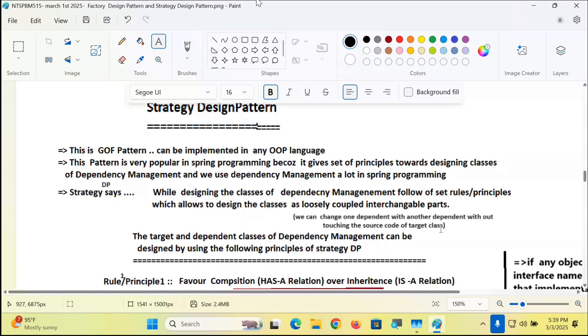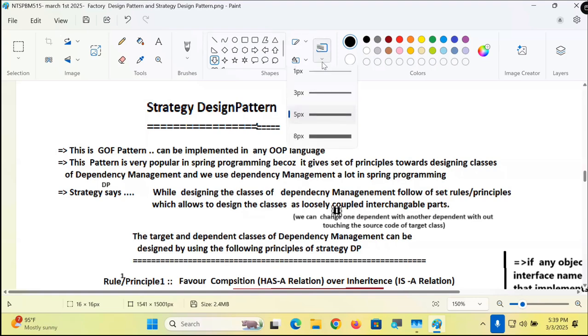I want to change one dependent with another without touching the source code of the target class. That loose coupling is very much required, guys. What is the basic statement of the strategy design pattern? It says, while designing the classes for dependency management, follow a set of rules.